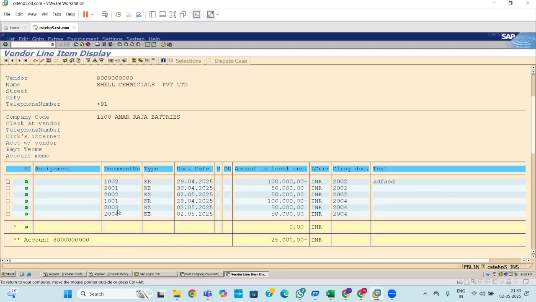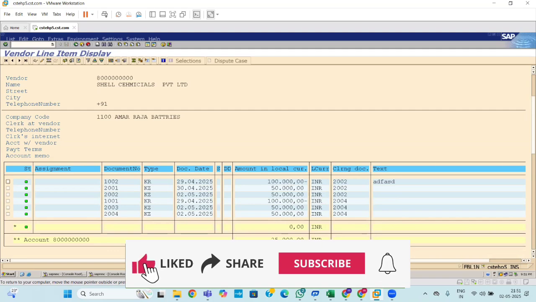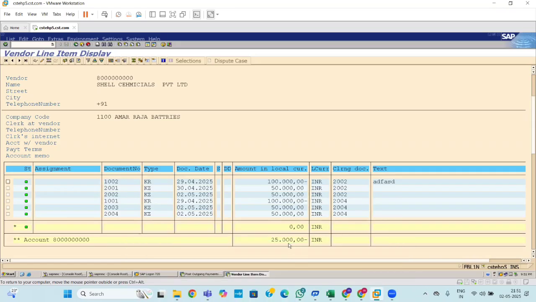But we paid document payment, KZ point of view, we paid 25,000 only, but it will take 50,000. It will clear the total document, but the final balance will show 25,000. It means from the partial residual point of view, if we select 25,000 out of the 50,000 balance, the system will clear the total 50,000 and it will generate the rest of the 25,000 as a new document.